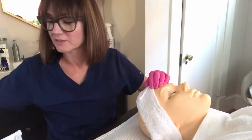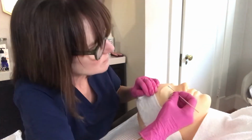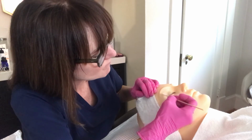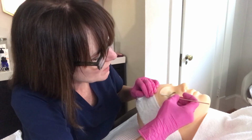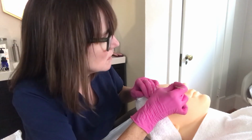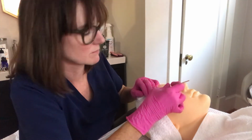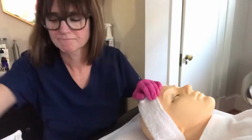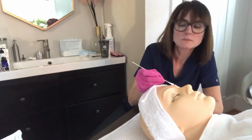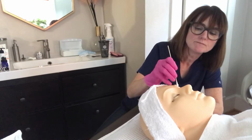And then we are going to definitely apply it around the eyebrow area. Underneath and then on top as well. Get a new one here for this side. Underneath.